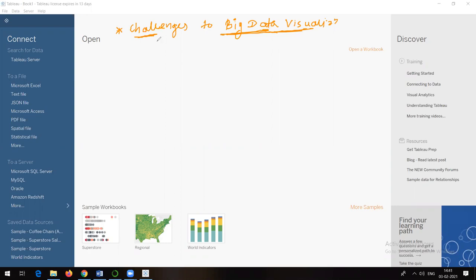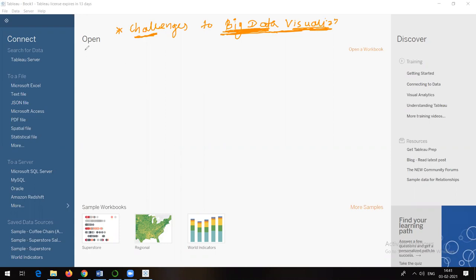And these might be challenges which come in future, maybe because of this data. Because most of the time, if you talk about the current scenario, for example, take any social media like Facebook, Twitter, LinkedIn, Instagram, YouTube, most of the data being generated is big data. And that's why there is going to be a challenge for visualizing big data. So let's talk about very common challenges to big data visualization.